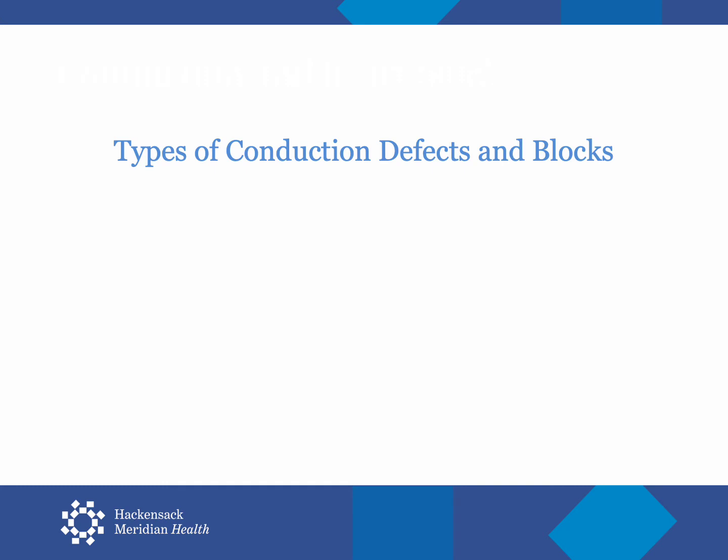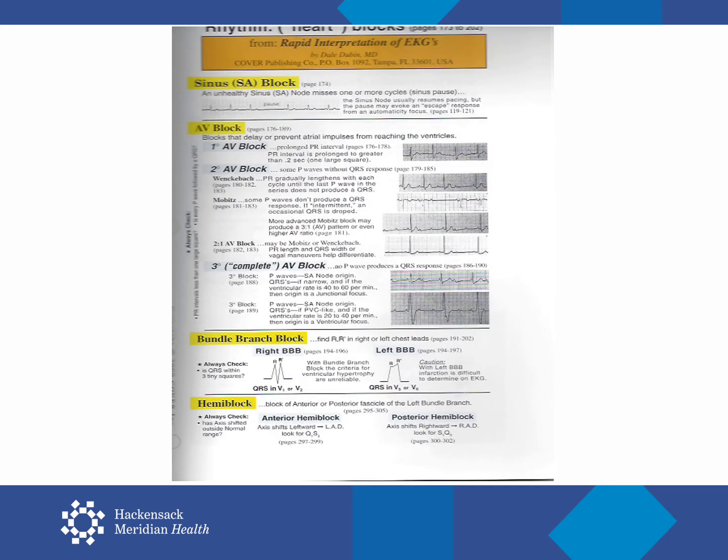Here we have types of conduction defects and blocks. We'll periodically encounter heart blocks giving rise to bradycardia. And there can be several types. Some require pacemakers, some nothing more than watching. In general, the immediate response depends clearly on the clinical scenario. So a comprehensive summary can easily be placed on one page.